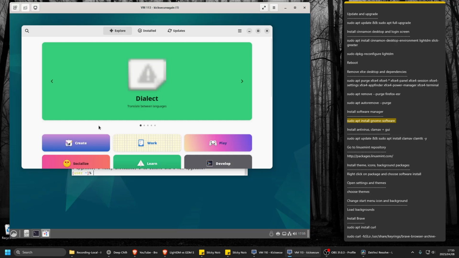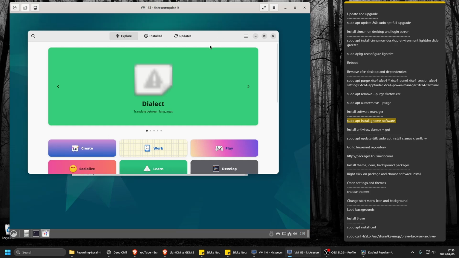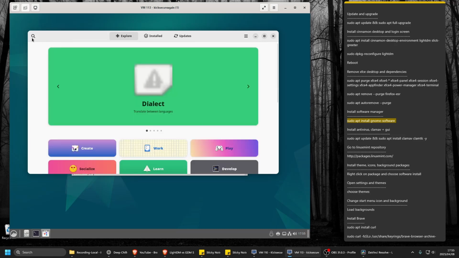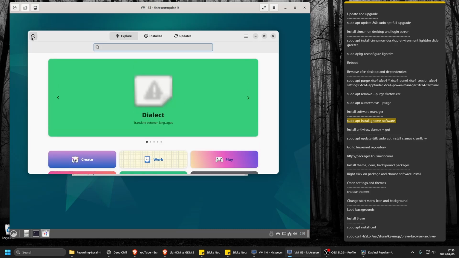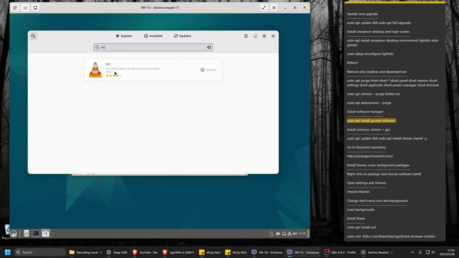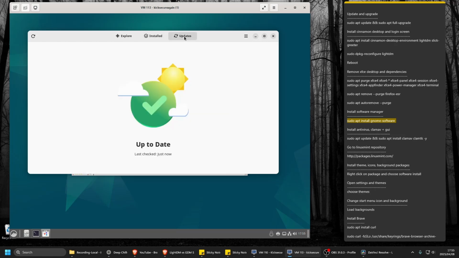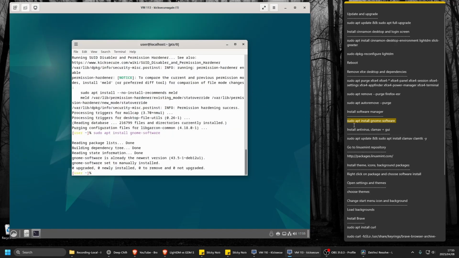So obviously the Linux Mint software manager is way nicer, but I mean this is still good. Here you can install software. You can search for software. Let's type in VLC. Okay, that's already installed. Here you can actually check what is installed, and you can uninstall it from here. And then updates. The software manager is good.